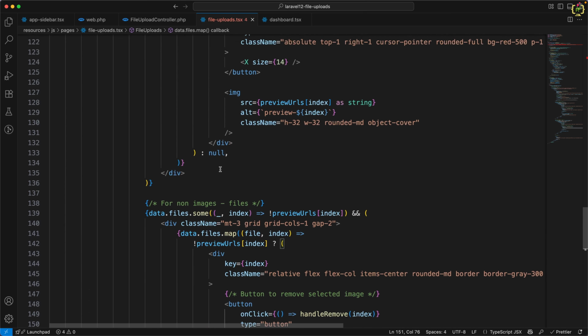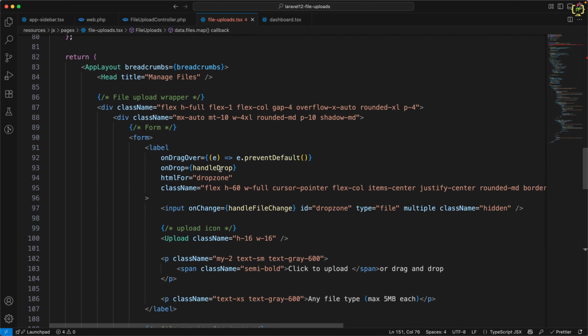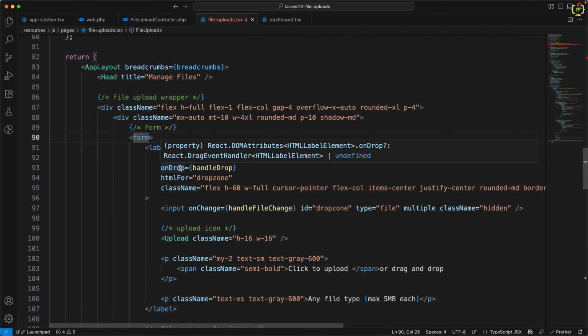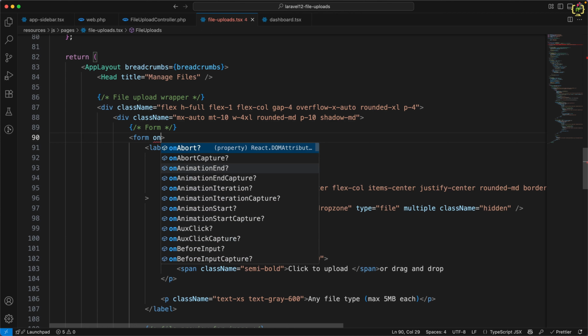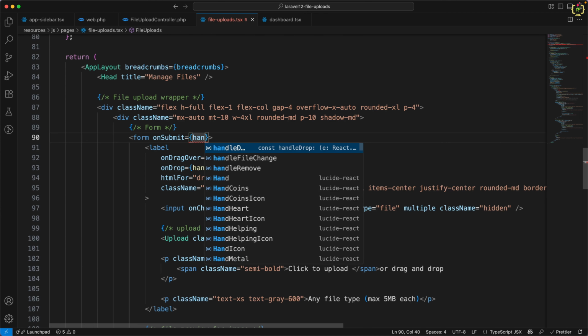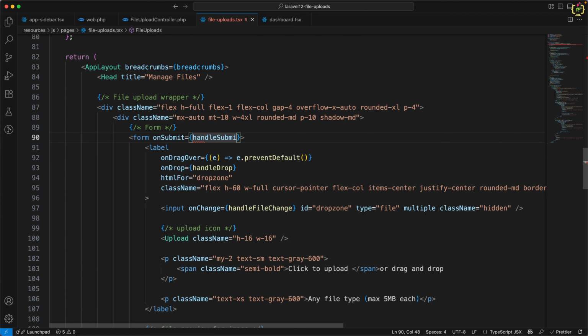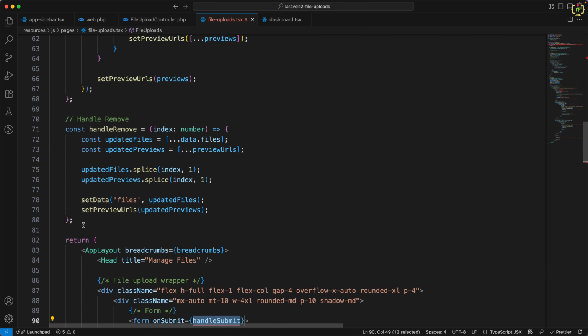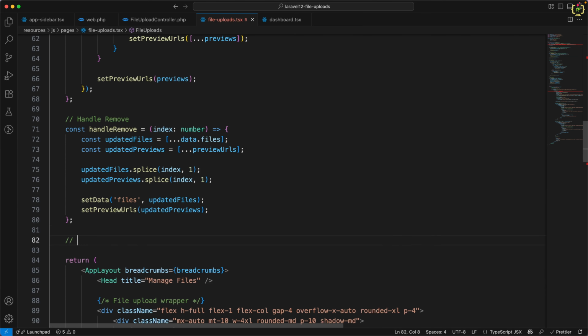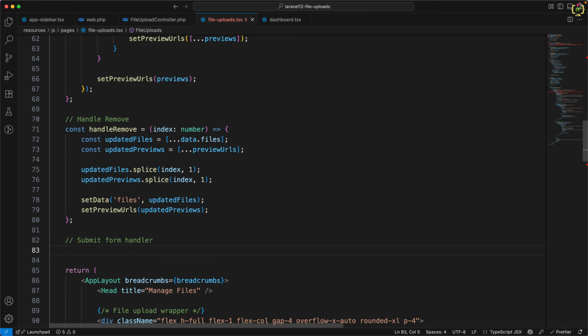So for this, we will have to define the submit handler inside this form. We'll define the event as onSubmit, and I will define one function as handleSubmit. Now I will copy this function name, and here before this return, I will define the submit form handler.